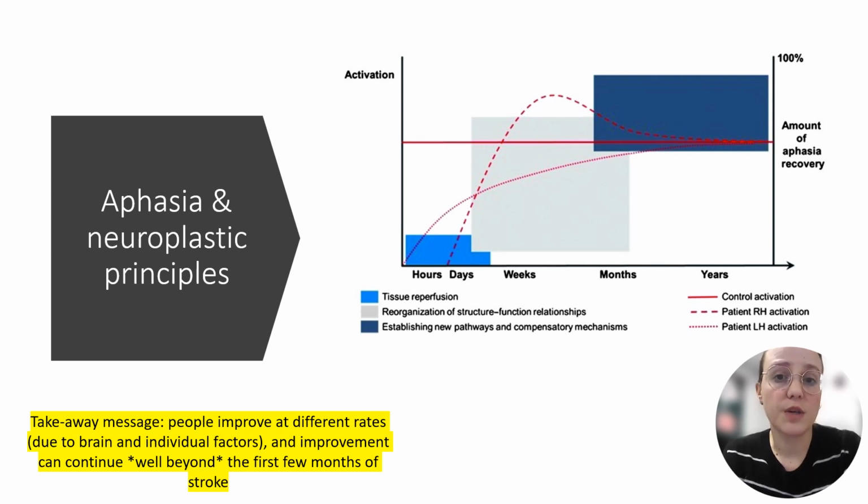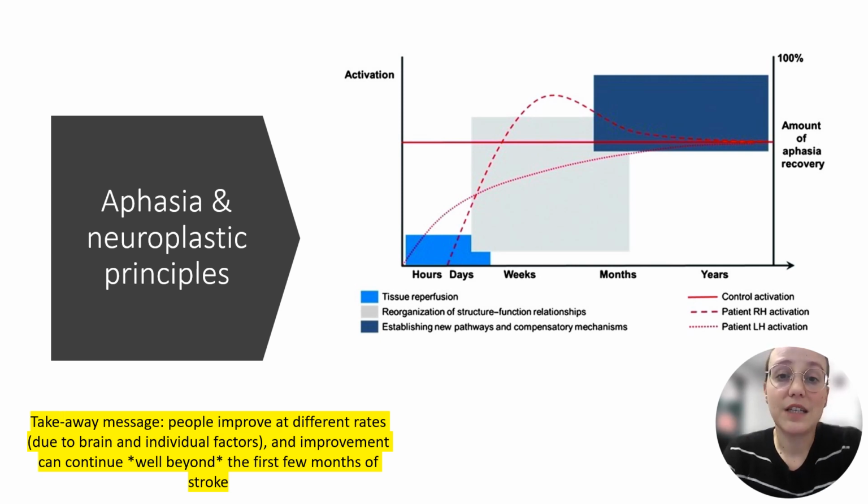So neurons talk to each other through a variety of connections, long ways, as in it might connect the occipital lobe at the back of the head all the way to the frontal lobe at the front, or very short connections, one neuron to another right next to each other. The brain tries to reestablish what is still available in terms of connections, and if possible, it tries to rebuild those connections.